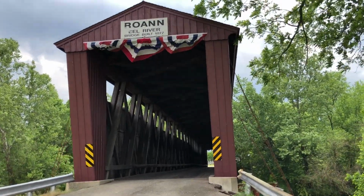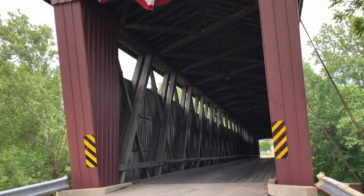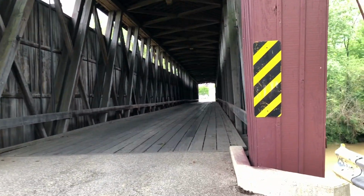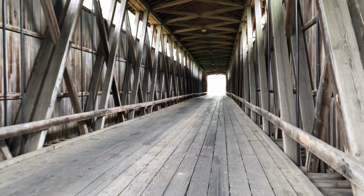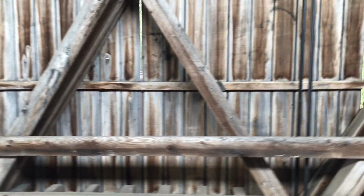And it's a lot easier to just walk through than it is to drive. It can be quite a scary experience hearing the creaking of the boards beneath the wheels of your car. But the construction is obviously really sound, otherwise it would never last this long, even though it has had quite a bit of work done to it over the years to keep it in that condition.